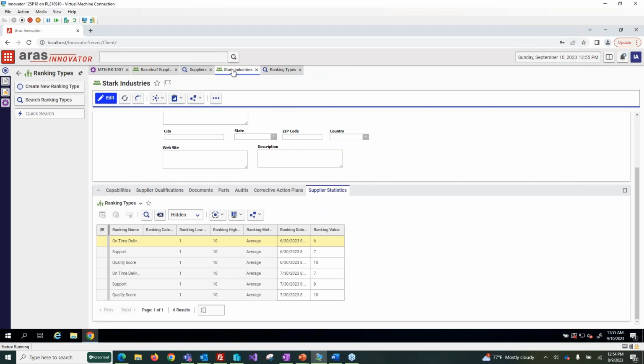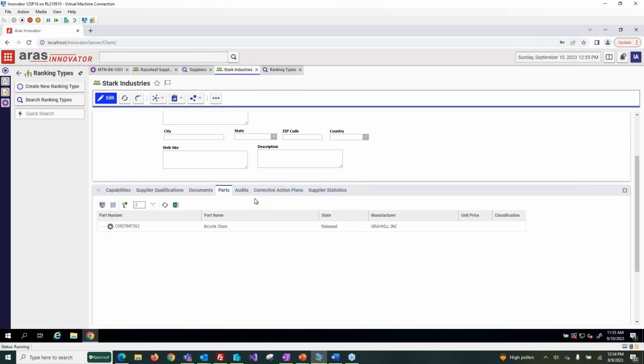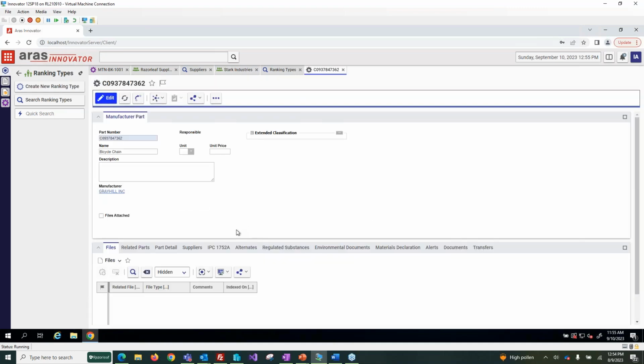Okay, great. And one more question from Angela. How are suppliers connected to the manufacturer and or vendor item type? Yeah, so suppliers are connected to the manufacturer item type through the parts that are connected to the supplier. That was maybe a poor way of wording that. For every single manufactured part, you're able to add a supplier to that record. So for this bicycle chain manufacturer part here, it's supplied by Stark Industries, but manufactured by 𝙬𝙀𝙊𝙍𝙬.